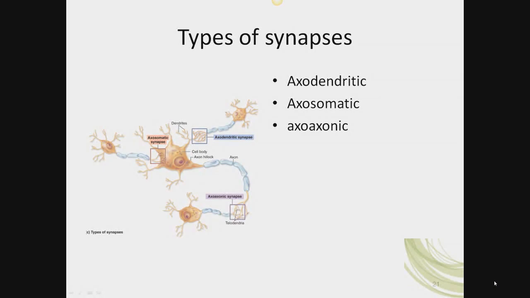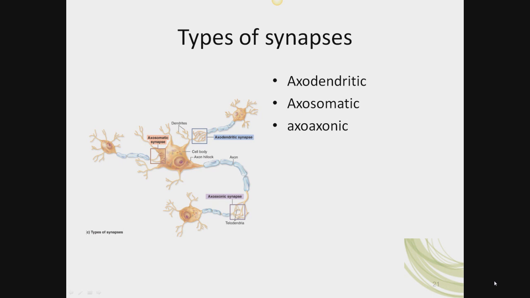There are different kinds of synapses. That means there are different places of potential communication between a presynaptic neuron and its downstream target. It's not always true that you have the presynaptic neuron communicating with the dendrites of the downstream neuron, as shown in the axodendritic synapse. Sometimes the presynaptic neuron can synapse directly on the soma of the downstream or postsynaptic neuron. That would be an axosomatic synapse.